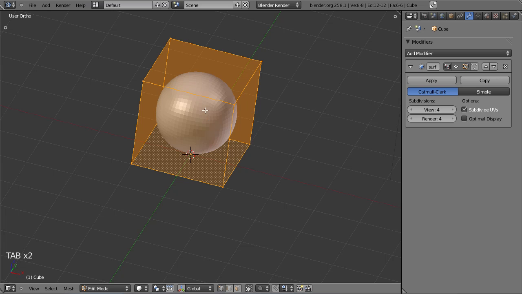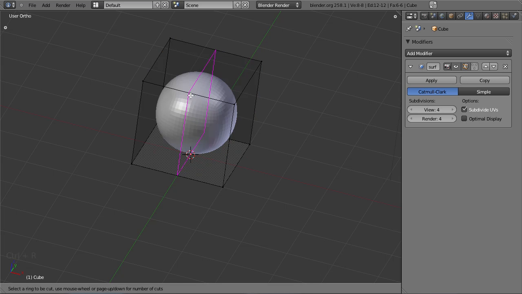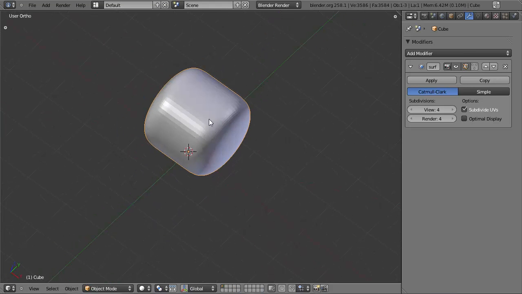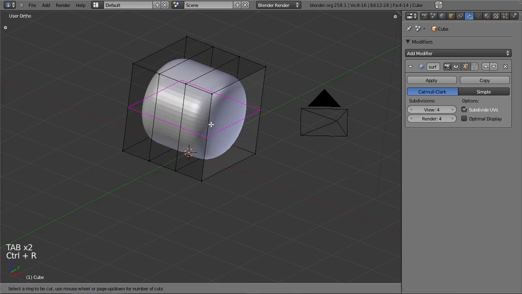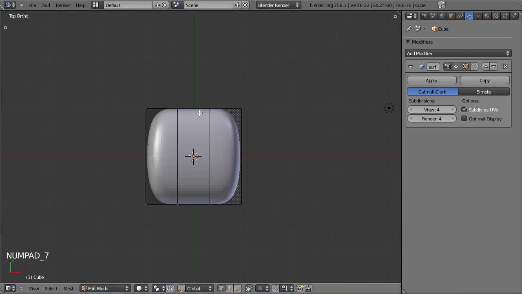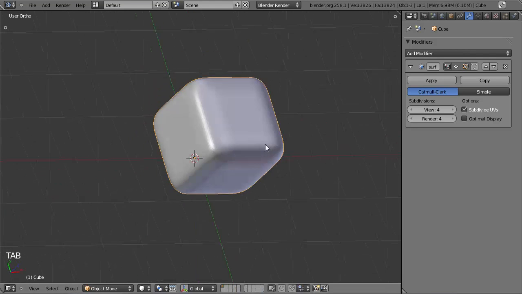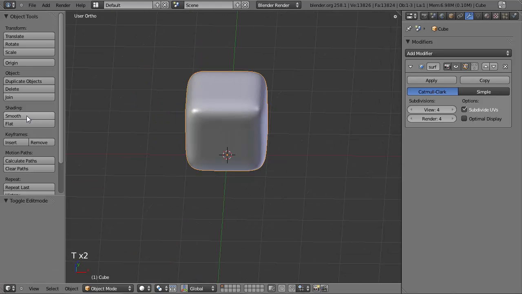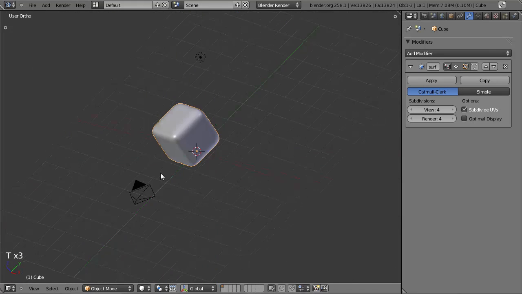The way you can do that is by adding some more loop cuts. If you hit Control R, it will bring up this little purple line here. Then if you use the mouse wheel, you can create two lines. You can see what happens when you do that. It creates a more refined edge. So I'm going to create two more along the vertical axis and also along the Y axis, like that. Now we've got essentially a rounded looking cube. I'm going to turn on smooth shading.